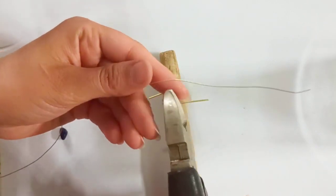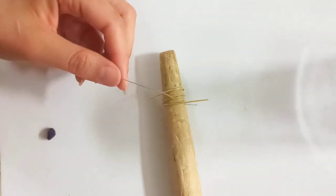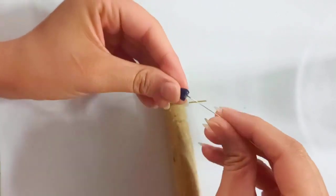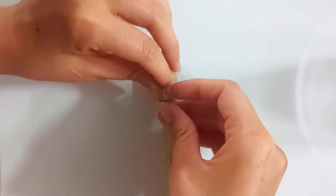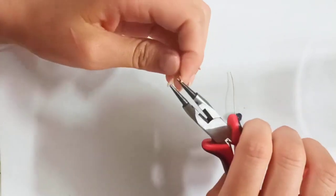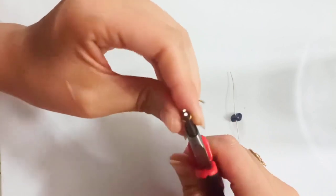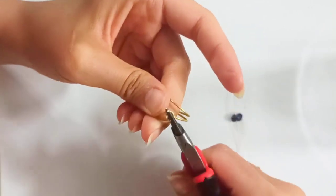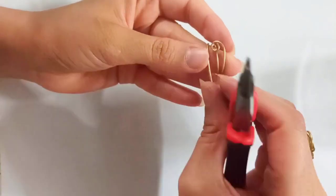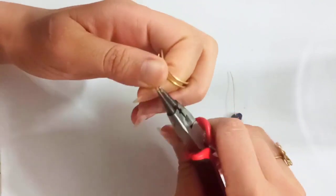Pick up your thinner wire and cut it out in about 5 or 6 centimeters, and then insert the stick stone into that wire. But before we attach this to the main frame, we need to make two little swirl shapes at both sides of the wire at the start and ending point. Just pick up your round nose pliers and make a very little loop at both ends, just like this.